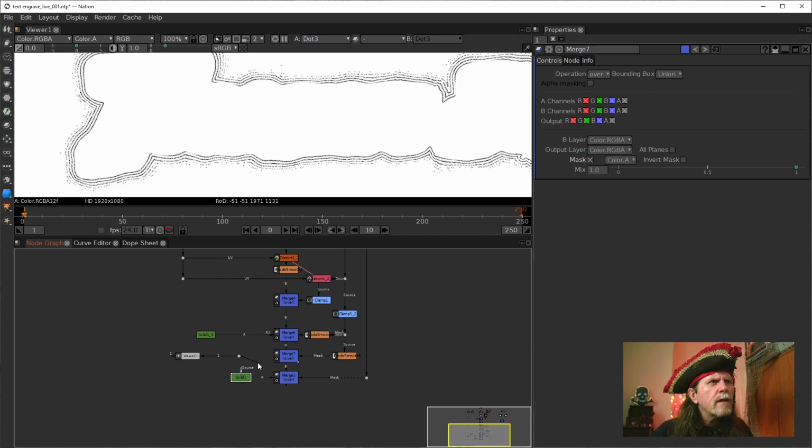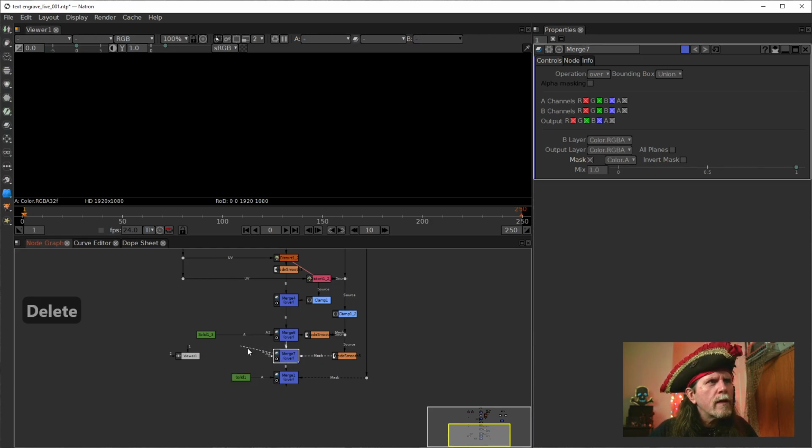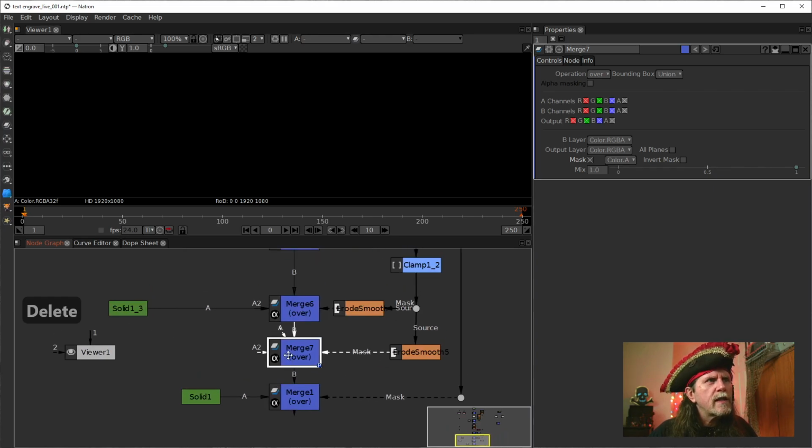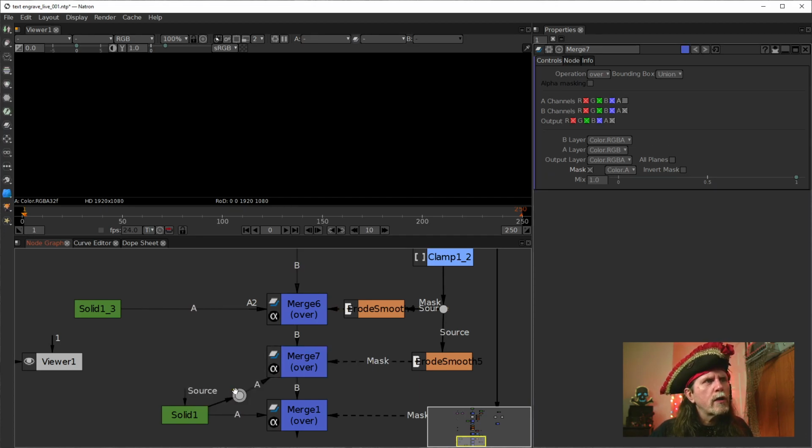Wait a minute. Am I right? I'm sorry, that's wrong. That's incorrect. Didn't want to do that. I want to take the A input from our merge node. Let's zoom in here a little bit so it's easier to see. The A input, we're going to connect it up to our solid here. And then we're going to hold Control, click and drag that out like that.